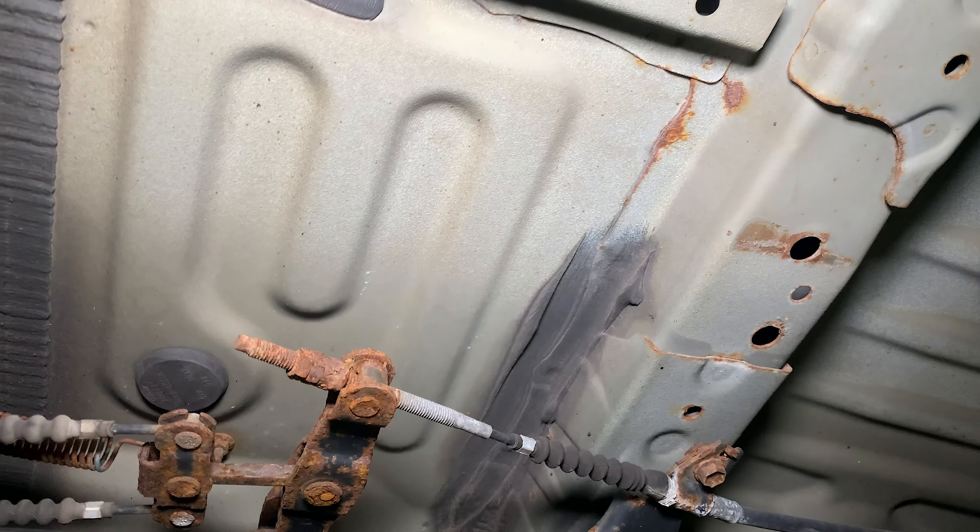The biggest problem with Toyota trucks is rust on the front and rear shocks. You can see the shocks were built by Bilstein for Toyota, but were painted by Toyota with a very thin layer of coating. Usually you get a hole in that coating, and the shock itself is fine, but it starts to leak through the body and the shock gets damaged. You can see some cracking here — I believe within the next year or so, these will need replacing.